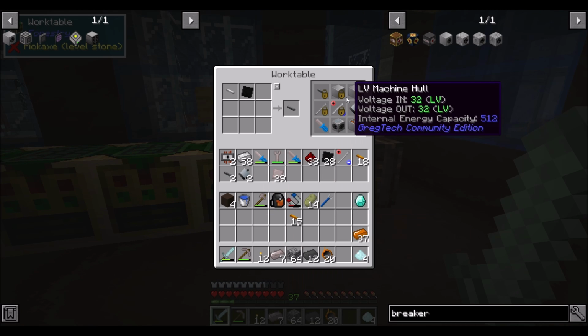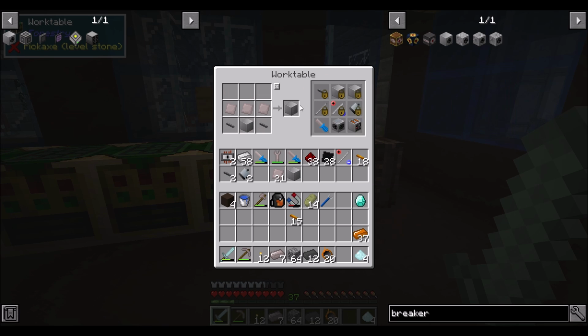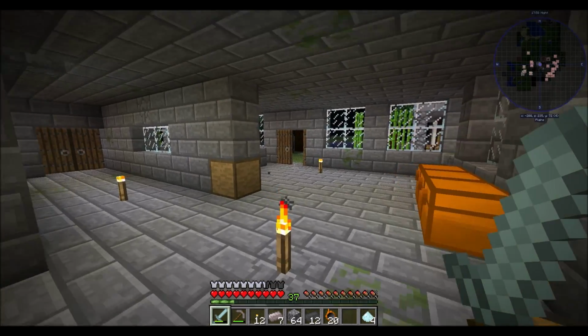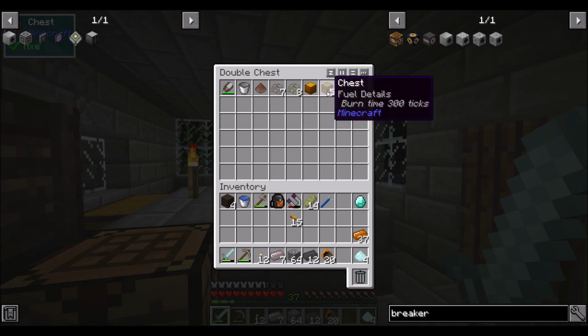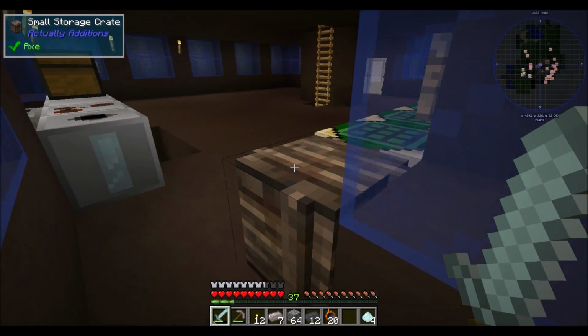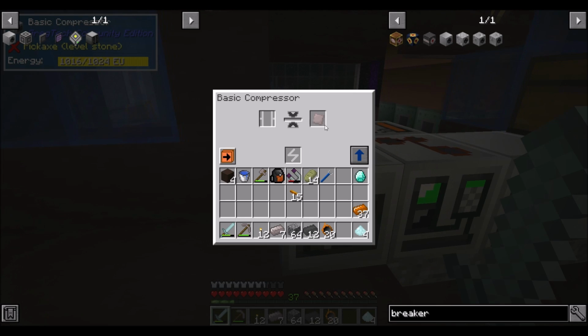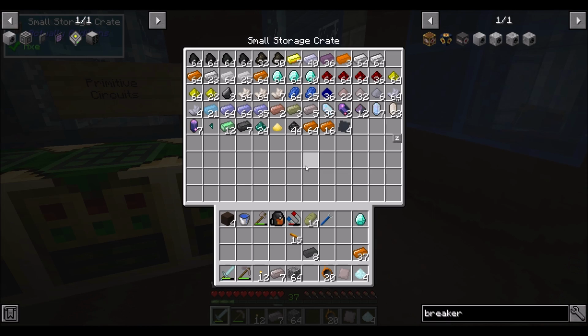Cool. Let's get you. Let's get you. And then how close are we to having this? I need a chest. I should have one of those laying around somewhere, so I don't feel like making another one. Yep. That's right, I need this thingy. Four of them, please.